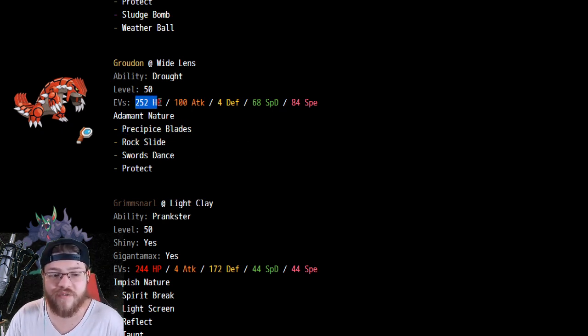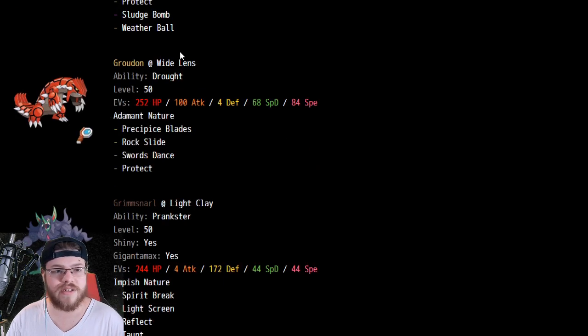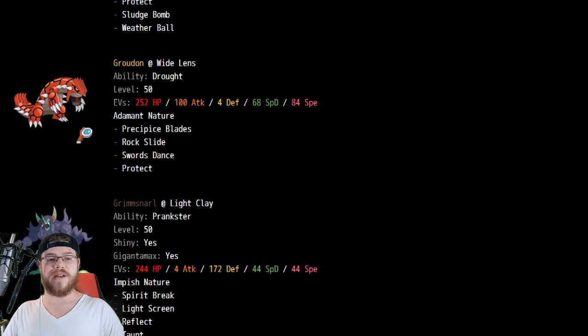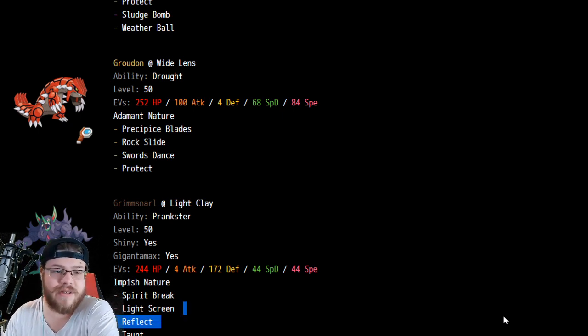We do see a pretty defensive spread, something we see a lot of the time, especially with a screens user on the team as well, like the Grimmsnarl. Light Clay Grimmsnarl, nothing too crazy here. Venusaur with Weakness Policy. Once again, we're seeing the Weakness Policy. Something I like to see, but I haven't tried it, so I don't know if I can agree with it. Something I probably wouldn't go for. But it worked so well in this event, and it's something I really like to see.